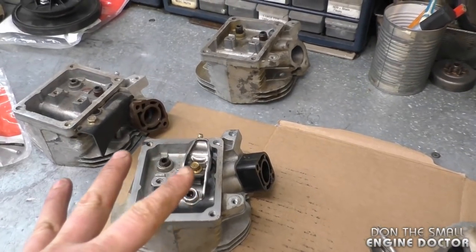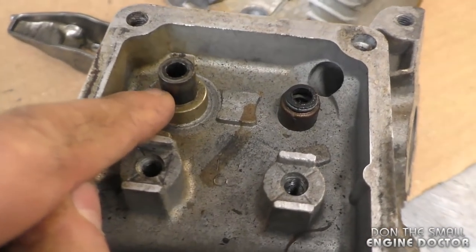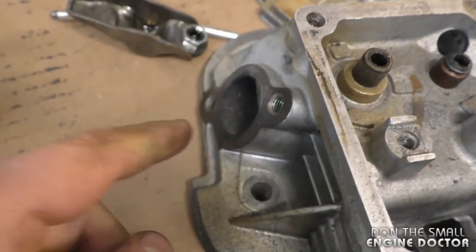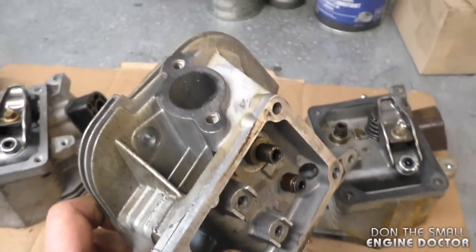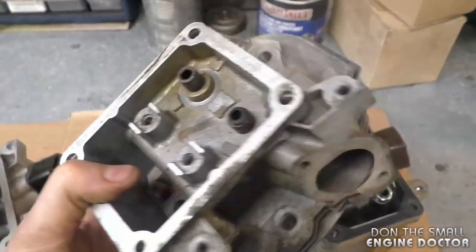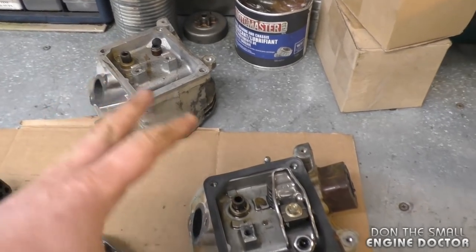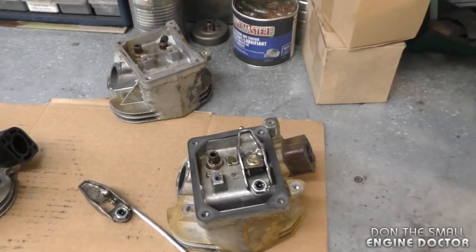As you can see here, I've got another head, the second one over here, with the same issue. The valve guide is popped out. Again, it is the exhaust valve. I've had many engines like this come through the shop that were scrapped because of this issue. People did not want to fix them. Basically, when I get these in and they're scrapped like that, I just strip a few parts and then throw the head out.